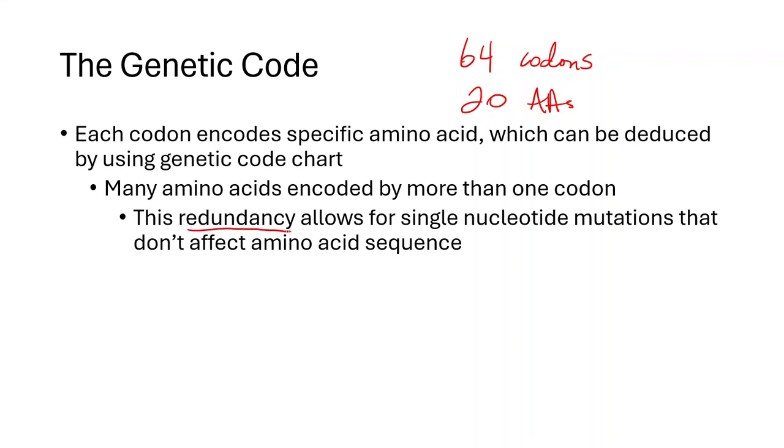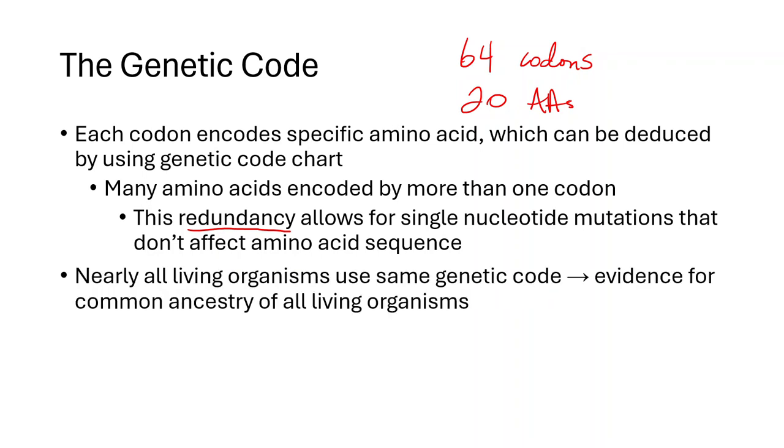What ends up happening is, since you can have these multiple codons code for the same amino acid, sometimes if you have a single nucleotide mutation, a mutation in one single nucleotide, that can change your DNA sequence and therefore your mRNA sequence, but still not end up changing the amino acid sequence, which then makes sure that a mutation that happens does not necessarily cause harm to the organism that has that mutation.